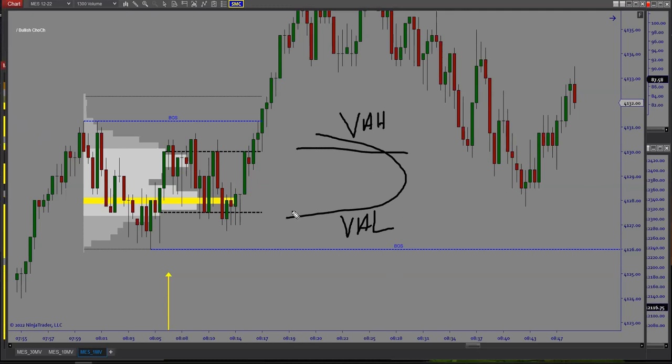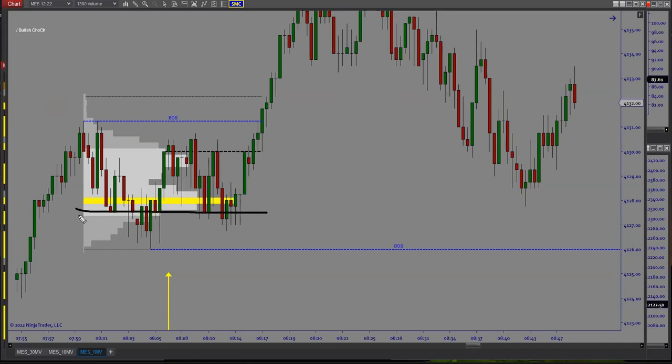What does the value area low tell us? Can anybody tell me what the value area low tells me? Like when you have a distribution, for anybody here that understands volume profile. Lee says, cheap prices. Phil says, yes. So when I look at this profile, the value area high is here, the value area low is here. So anything down here is considered cheap.